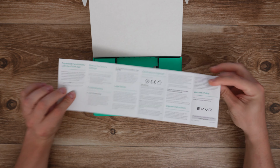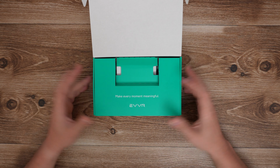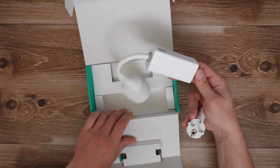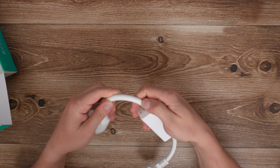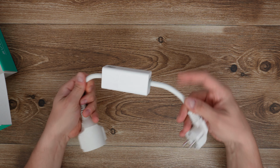The manual. Make every moment meaningful. EVVR, thank you for the message. Wow, oh my God. Wow, look at the thickness of the cable. It is huge. That means we have a high level of protection.